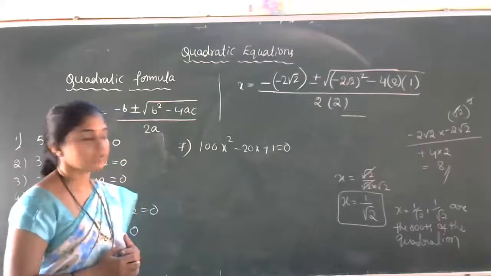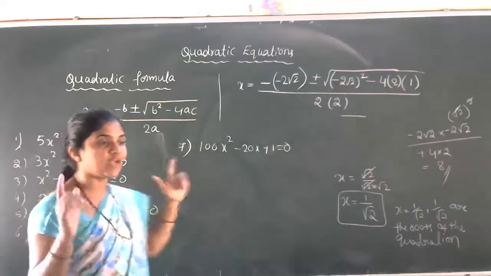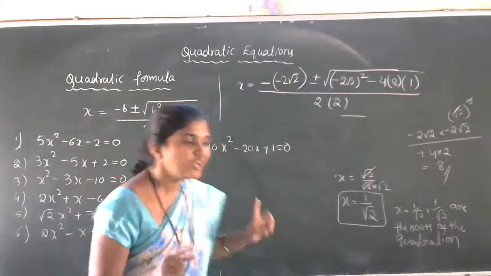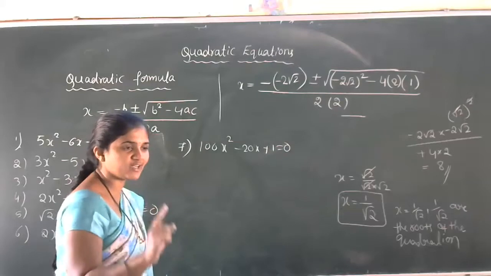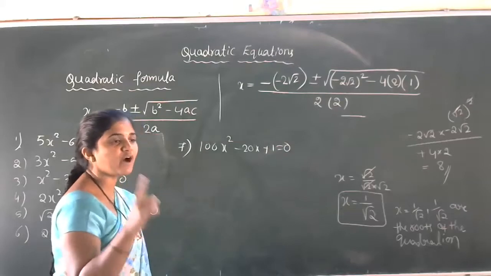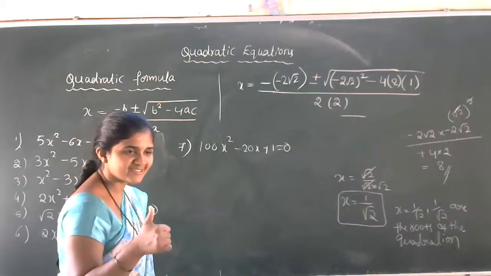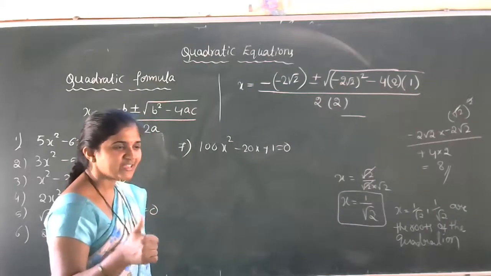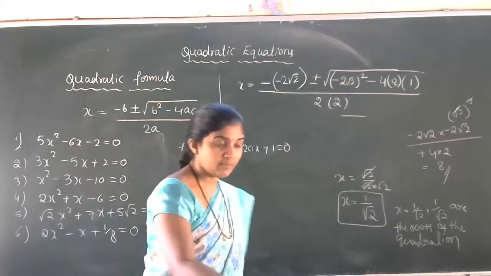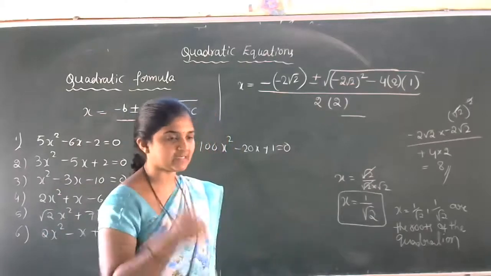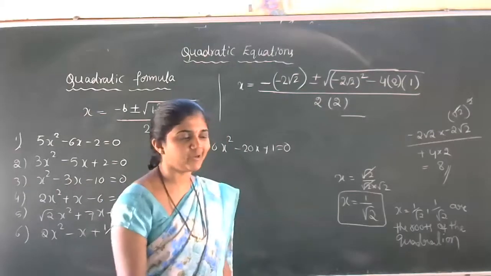Is that clear, students? Yes, total 7 problems you have to work out with the help of the formula method. Solve the 7 quadratic equations with the help of the formula method. Is that clear? Yes? Okay. So then tomorrow also we'll spend time on the formula method only, because many problems are there in the exercise part. So tomorrow also we'll spend on the formula method only.